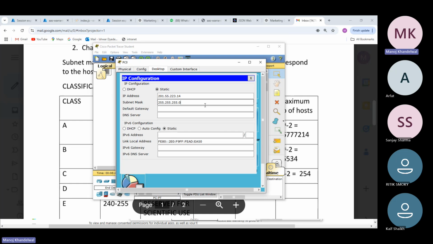So 201.55.223 is the fixed part and 14 is the changing part. All right. Is this clear? Yes, sir. So this is a default subnet mask. Automatically the system understands and gives you the default one.